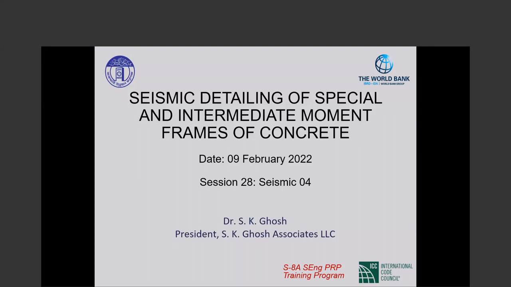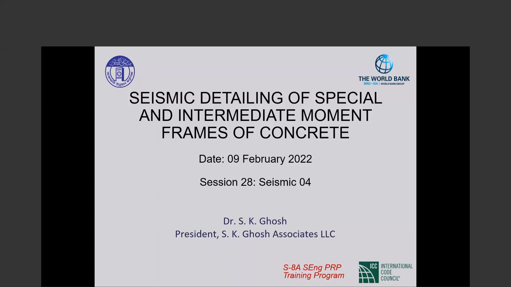However, for ordinary moment frames assigned to design category B, ACI 318-08 section 21.2 has a couple of requirements. The first is that the beam will have at least two continuous bars, top and bottom. Simple requirement, but very important requirement. So starting with design category B, a beam will have two continuous bars, top and bottom, at least two. The size is not specified.